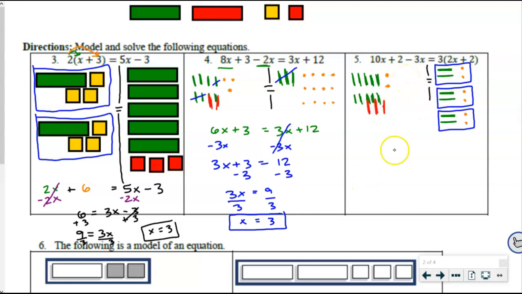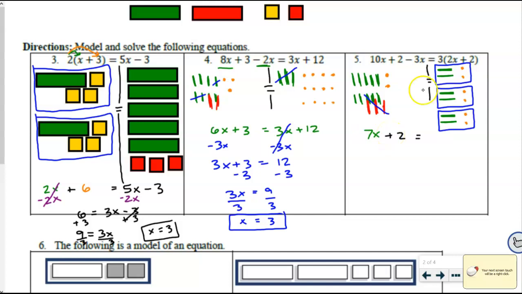And we had groupings that we needed to look across those groupings. So just focusing on one side at a time. On the left-hand side, when I look at these and I create my 0 pairs, I can see that I'm left with 7 x tiles left. 7x plus 2, which is equal to and balanced with.